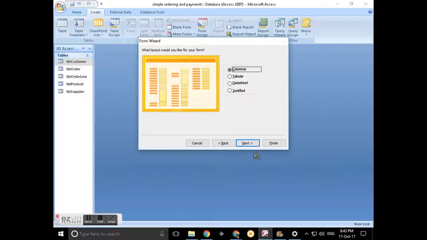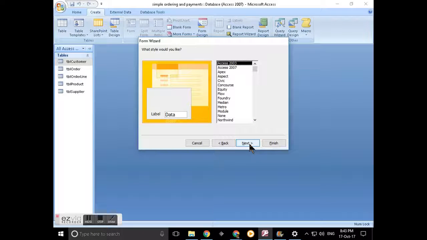Now, you probably won't have this option on your system. This is a feature in Access 2007. I'm going to choose the even older Access 2003 style just to try and keep the presentation distractions down to a minimum. Your system will probably let you choose themes. Now here, the last step is an important step.